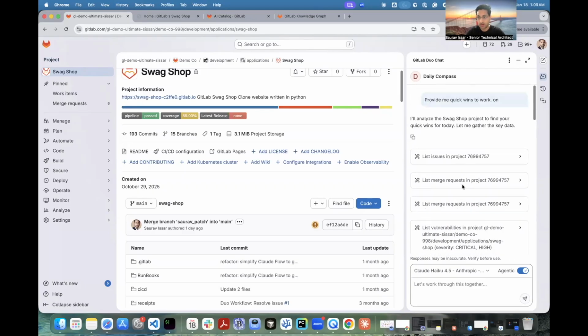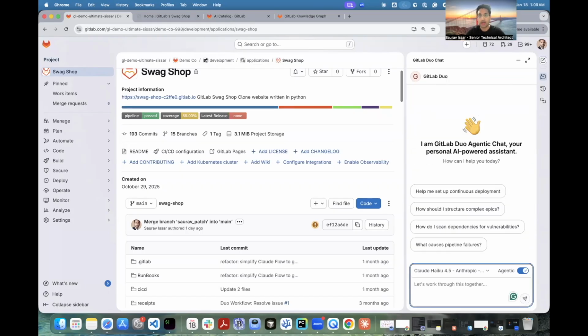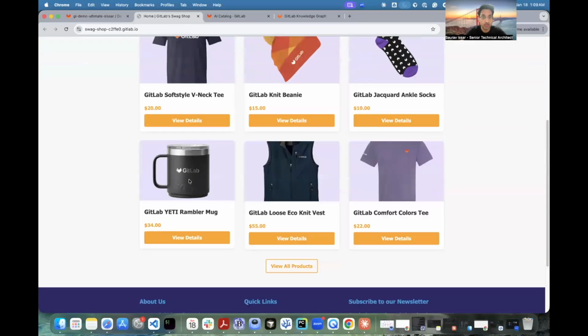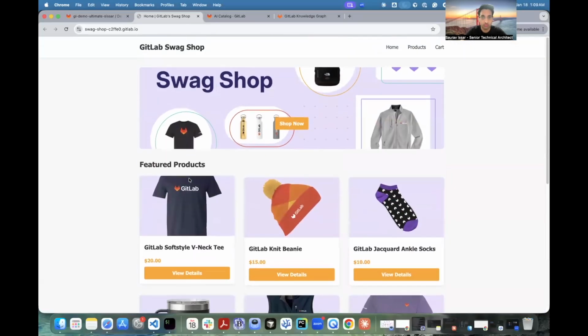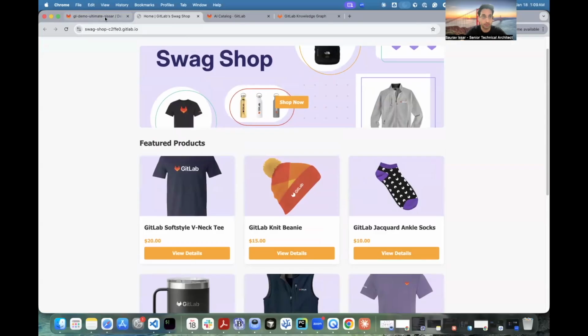So I will go back to one of the out-of-the-box agents, which is GitLab Duo, and I will write a prompt to create an issue for the dark mode implementation. So right now, the Swag Shop application doesn't have a dark mode. So this is what we are working on to implement the dark mode feature.